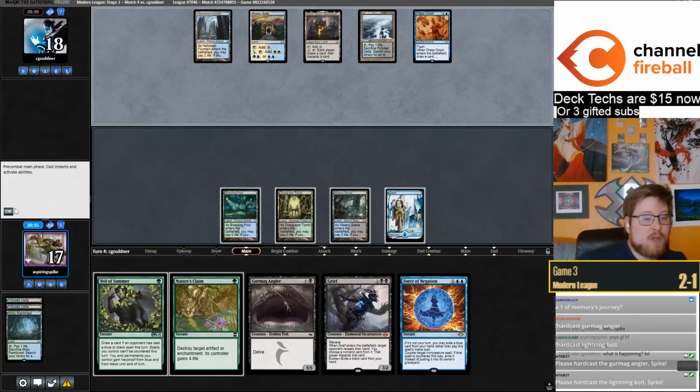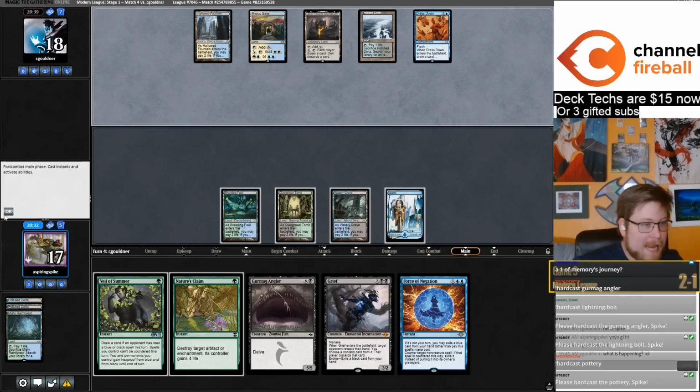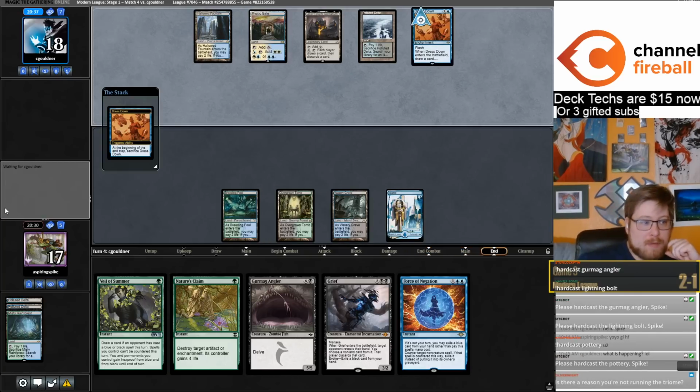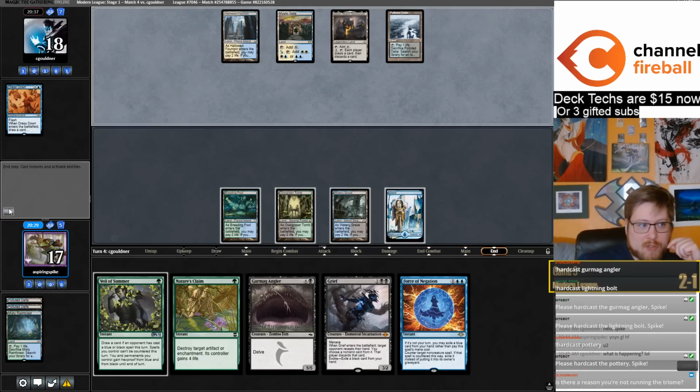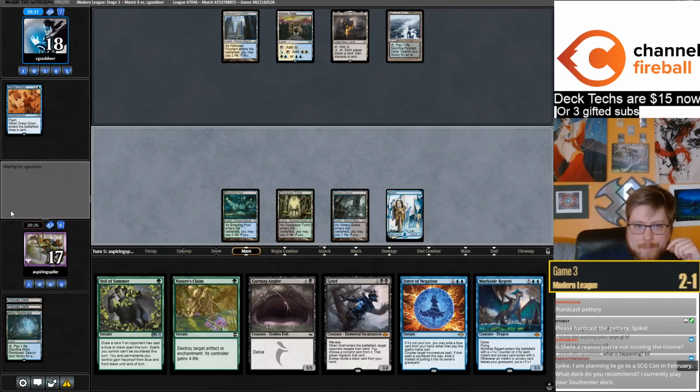Also, if you draw Griselbrand and Archon, those don't shuffle them from your hand back into the library. Shuffling them from the graveyard back into the library is much less relevant than getting from the hand into the library. You know what I mean? I think I'm just still chilling.